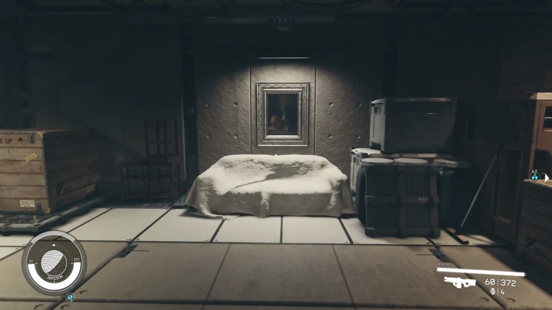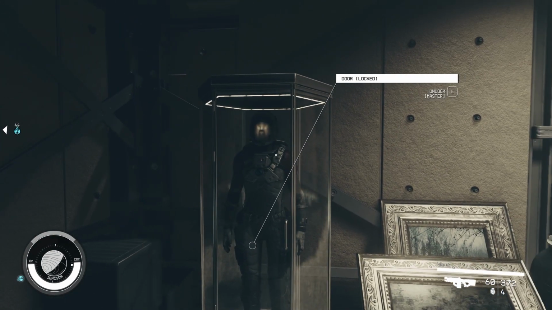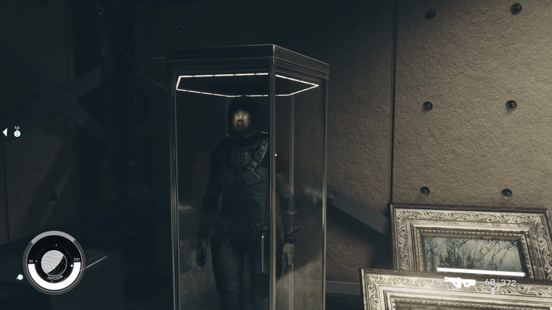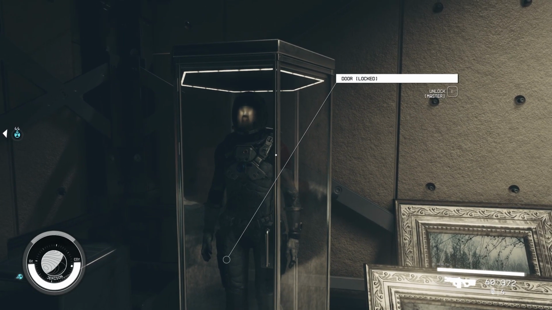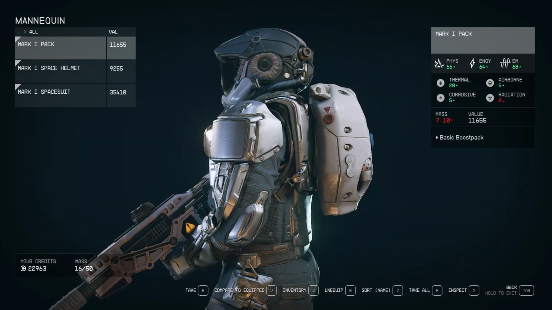Now once you are in front of it, try approaching the display from a slight angle to the right, and look between the seams of the display. It might be a little tricky, but it should not take you more than a couple of seconds until you will see the mannequin prompt instead of the lockpicking prompt. Now simply interact with it, and you can loot the entire spacesuit, boost pack and helmet combo.